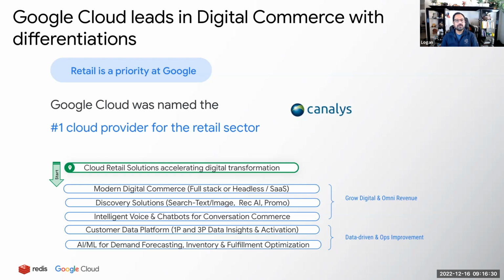And again, looking at it from the end to end, customer experience doesn't start and stop with an engaging online experience, but it extends all the way to having a similar experience with delivery. So we provide supply chain solutions for accurately predicting demand and optimizing inventory placement across the network, from distribution center, fulfillment center, all the way to store, and the ability to optimize fulfillment and delivery, including last mile delivery. So we provide these solutions across the value chain.